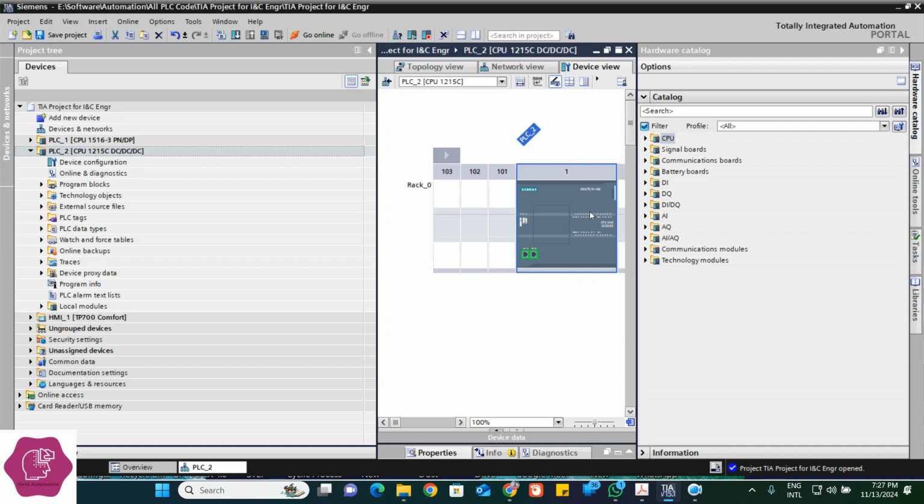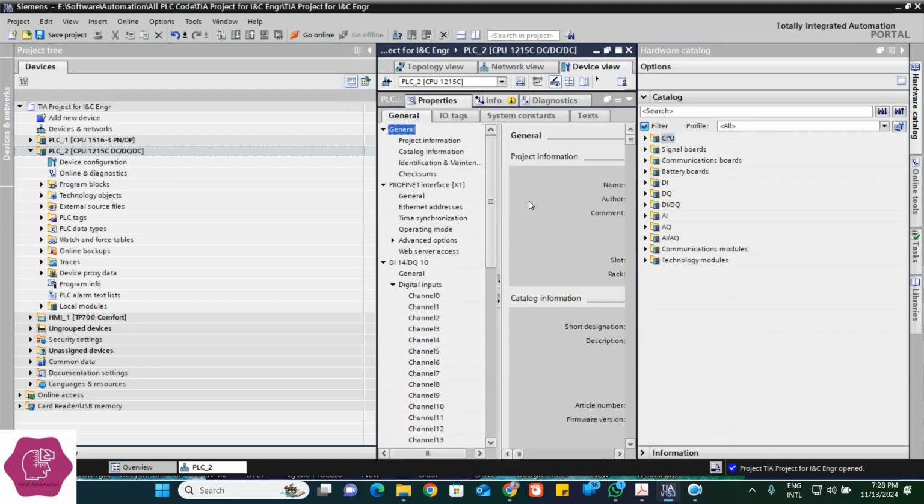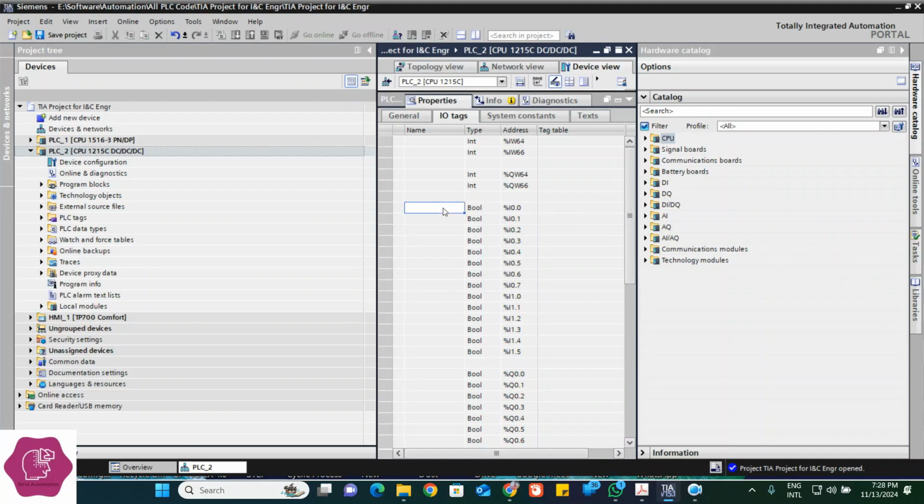If one of the inputs is high, the output will also be high. For the IO tags I'll use only the number 5 tag, the 0 volt input, and the output.